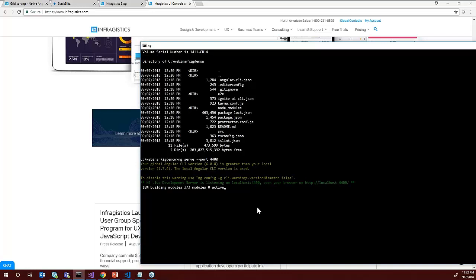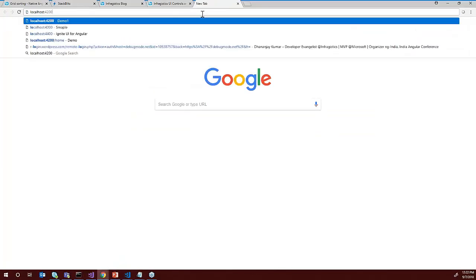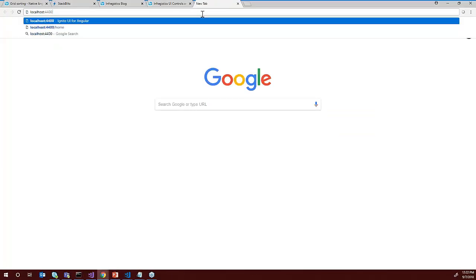It will compile like a normal Angular CLI project, and since we added a grid, it already has a drawer added to that. Great. Webpack compiled successfully, and if you go to localhost 4400, we should have that.